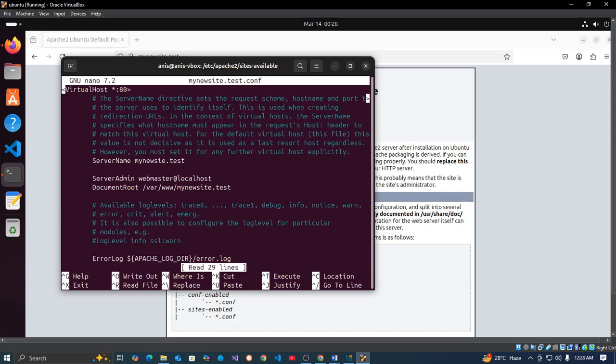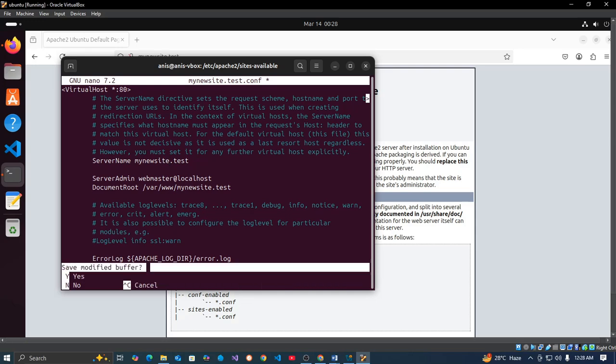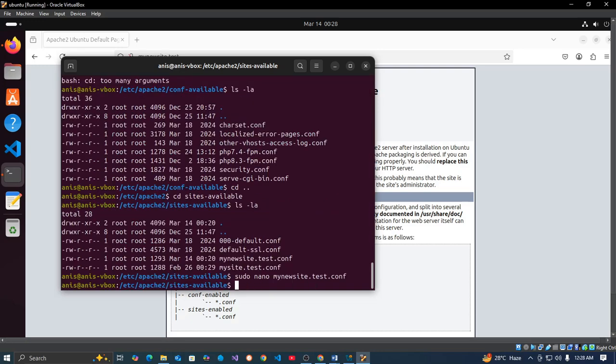The editor is open, and then we see that our server name has a spelling mistake. It should be my new site.test, but here it was wrongly added, my new site is missing here. So we have added my new site.test, then save the file, then reload Apache again.